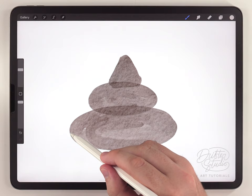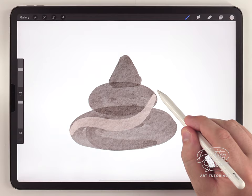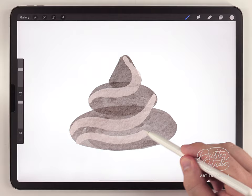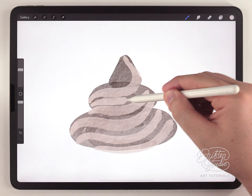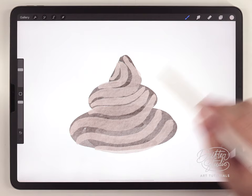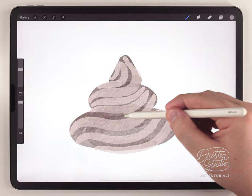Next I'm going to select a very very light gray and a slightly smaller brush size, and I'm going to start by making a kind of S shape that starts over here and then ends on the other side of that second tier. I'll do it again but this time it goes all the way to the top. Then I'll go through and do a bunch of squiggles that give it a sort of zebra stripe pattern. It's pretty important that each stripe is similar in width — right here that darker stripe is too skinny — so I'm going to go over it again with a darker color and try to even it out.